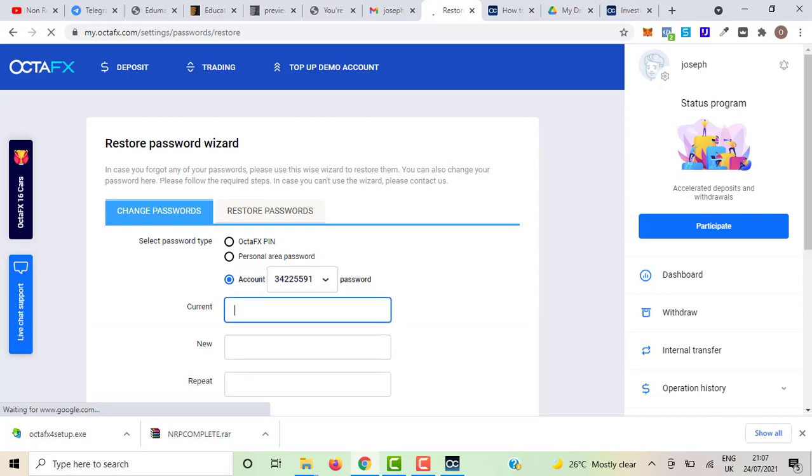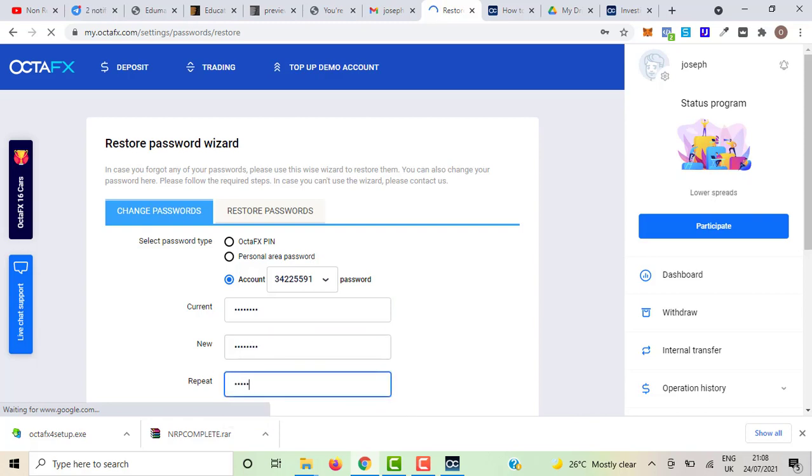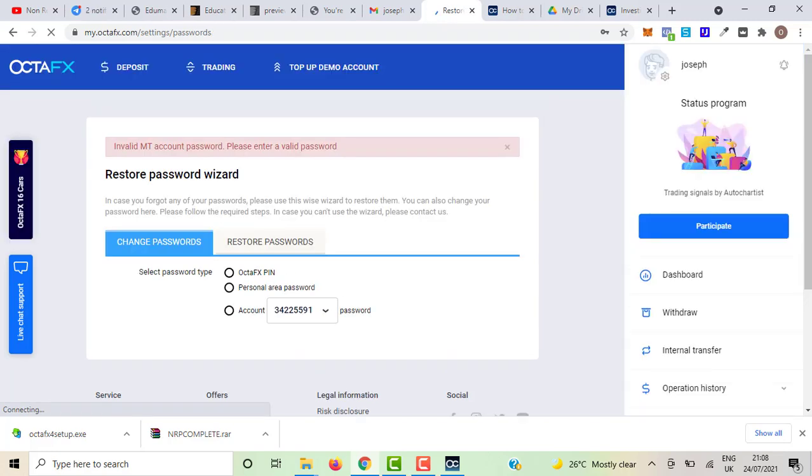Change password after OctaFX personal area account. So I want to change password for this. So current password, which I'm not sure. New one. So click on change.